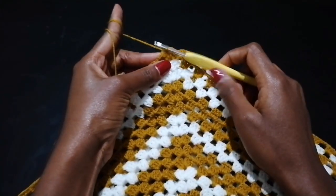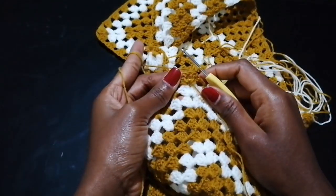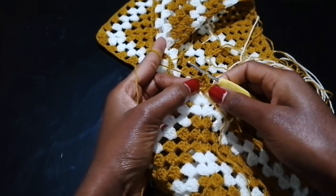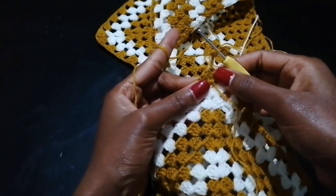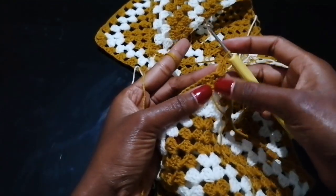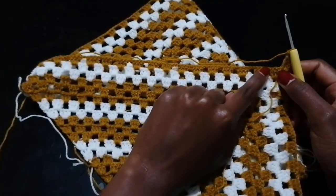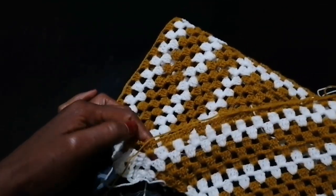To begin the next row, you are going to chain one and then turn your work around, and then make a slip stitch inside this chain two space so that you can get into the middle point. Then chain three. This acts as your first double crochet, and then you're going to make two more double crochet. So now you have a total of three, and then you're going to chain two, and now you're going to work on this other side. Make three double crochets in these chain two spaces and remember to space them out with chain two, and then I'm going to meet you at this corner.